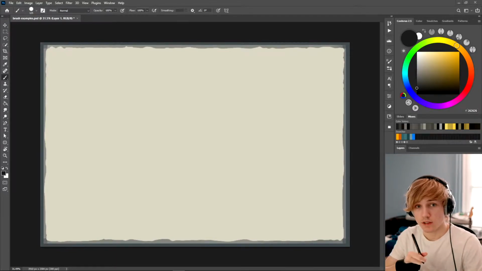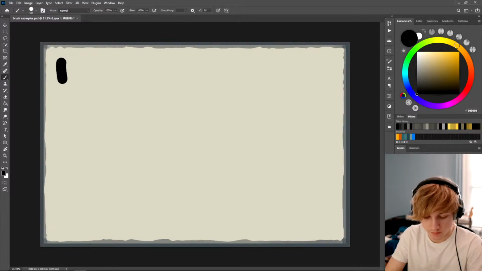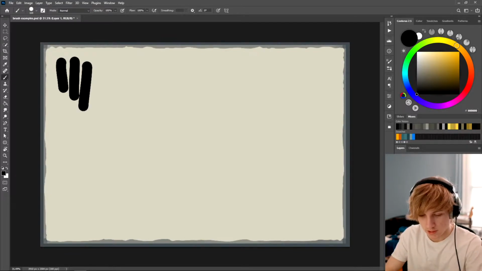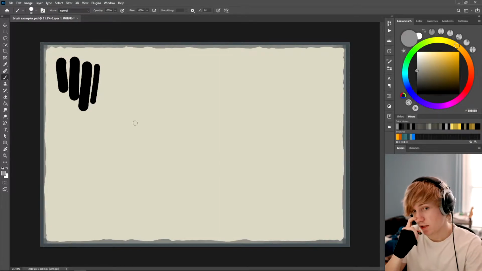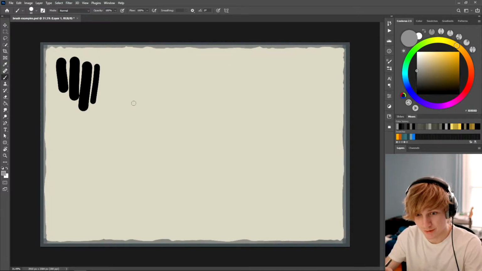All right, so there's one thing that you need to understand about Photoshop brushes, and that's that you only need one, which is the hard round. And that obviously seems wrong. It's because it is wrong, but let me explain why this is an important thing to understand and what I really mean by this. You can change the color of any pixel with this brush, and that's all you need to create digital art, right?